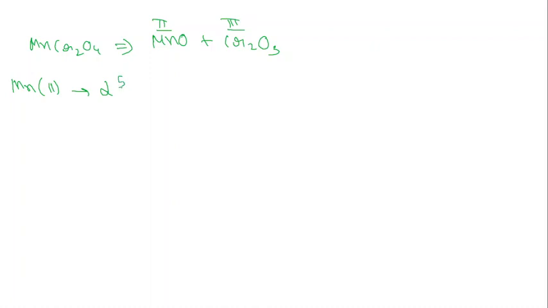So another thing was Mn. We can write it like that. The oxidation state, 2+ oxidation state. So Mn2+ is a d5 system, and Mn3+ is a d4 system. Now we will solve it one by one. First we will solve these, then I am moving to the cobalt one.